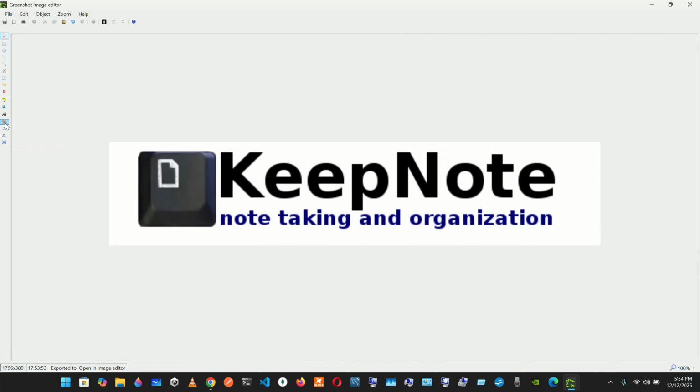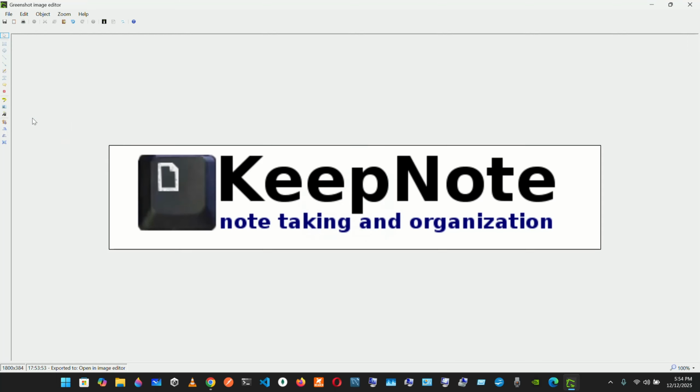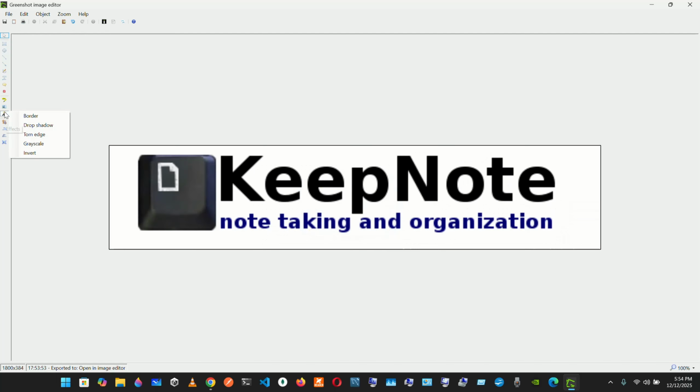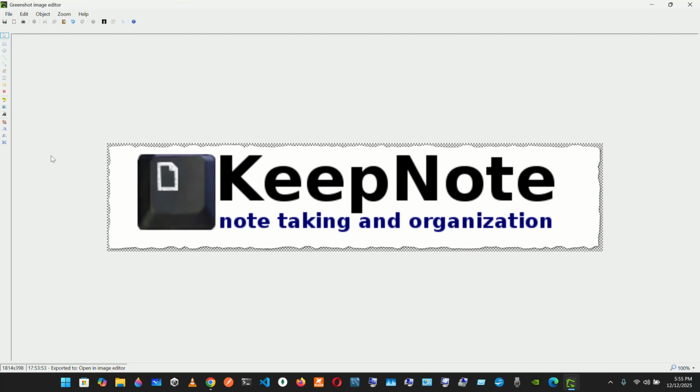You have rotate, you have crop, effects, or border, you can have a border, and you can have invert. So right now the background is white, and now it's black. Okay, so invert it again, and grayscale, torn edge, let me see, what is that? Okay, something like that, you can keep if you want.